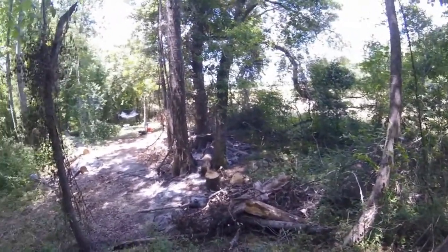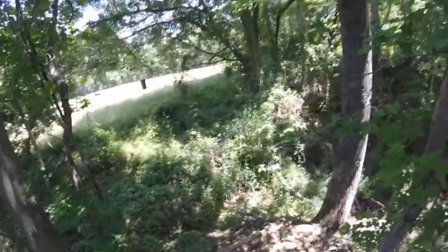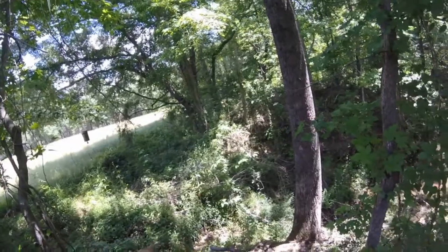I am a surefire bet that that is a place where I'm going to be able to set up and collect some deer meats, y'all. So, on the fun side of things, this right here has got a little bit of gullies where it's washing out.